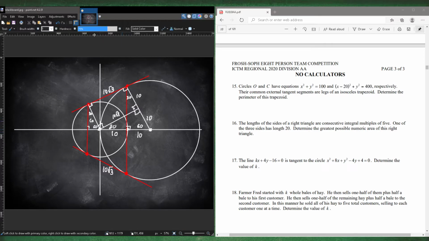And how I know is that we made two circles that are symmetrical about the x-axis, so these will make an isosceles trapezoid. So opposite the 60, as I said before, is half times square root 3 of our hypotenuse. So 10 and 10, that's 20. 20 times square root 3 is 20 square root 3, divided by 2 is 10 square root 3. So this length over here is 10 square root 3. So we need to find the entire length, which is twice that. 10 square root 3 times 2 is 20 square root 3. Now we need to find this length.